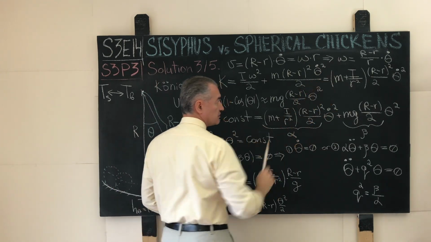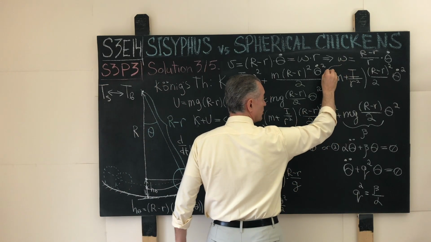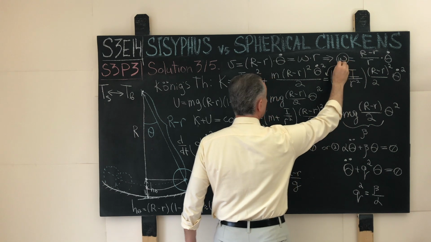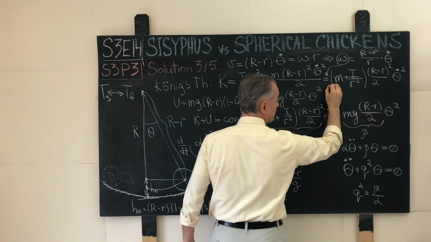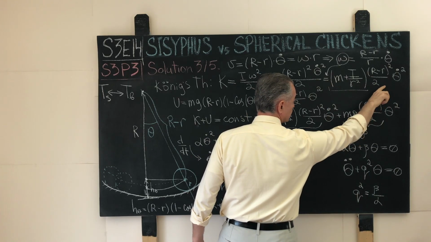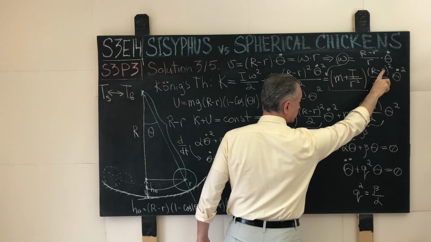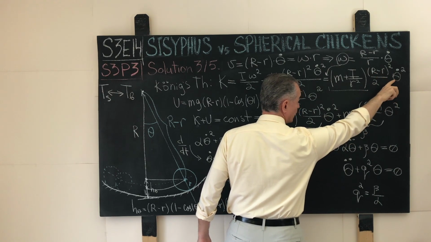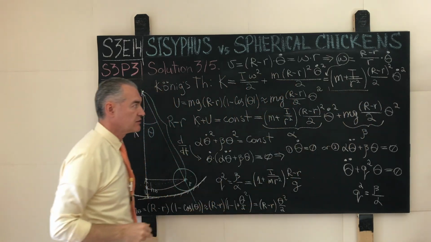And let's say, I will mark it over here. If we grab this expression for omega and place it over here, and then we factor out the common bits, this is what we get. This will be the common bit: the difference uppercase R minus lowercase r squared over 2 times the square of the first time derivative of theta, and this will be the material in front of it.